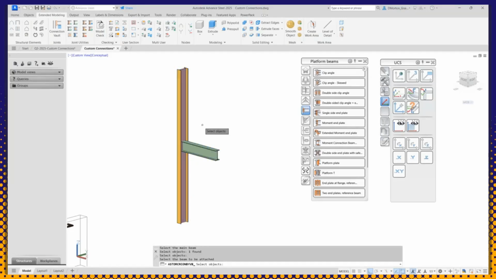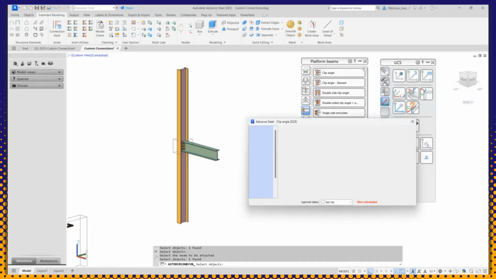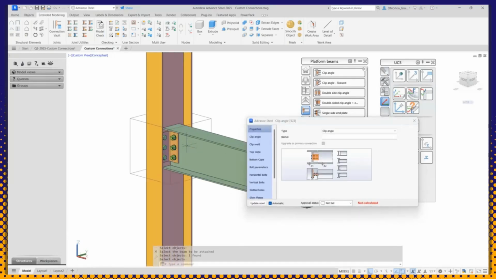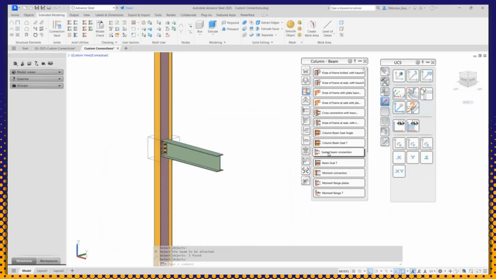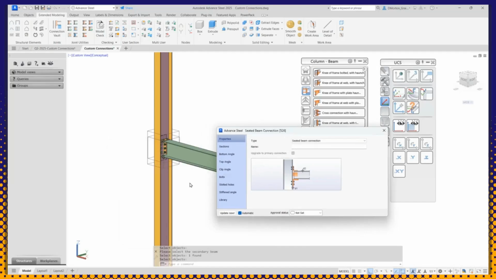The column and then the beam. And I'll place a clip angle. I'm just going to use the defaults. So I have a clip angle here. Maybe I want that to be seated. So I can do a seated beam connection. So again, column, beam. It's going to place that seated connection in.